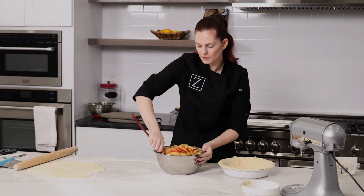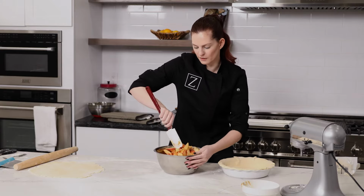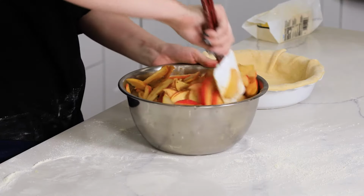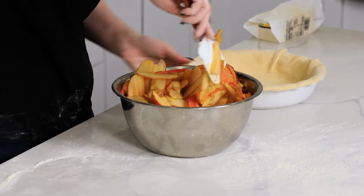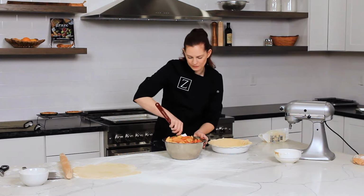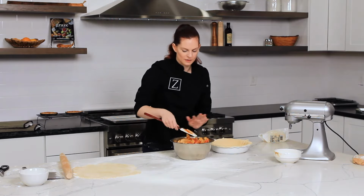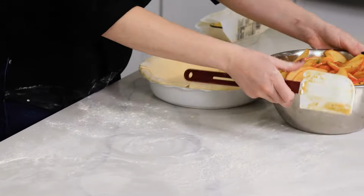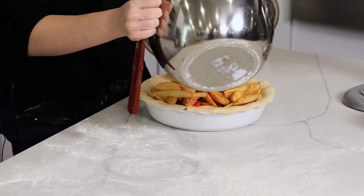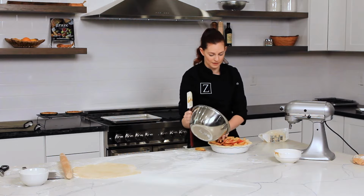And I don't want to fill my pie too full. That is one of those things, you know, the filling will come out the sides if it's too full. I get as much in there as I can. And if you want, you can really take your time and arrange these apples really prettily. It is just going to be the inside of a pie, so we don't have to worry too much about that. No stress. All right, these are ready to go. I'm gonna get my filling in there. Press them down into the edges. This fruit gel smells amazing with that bourbon.